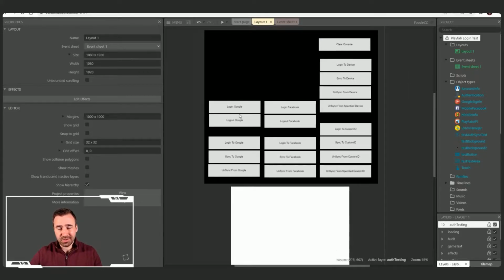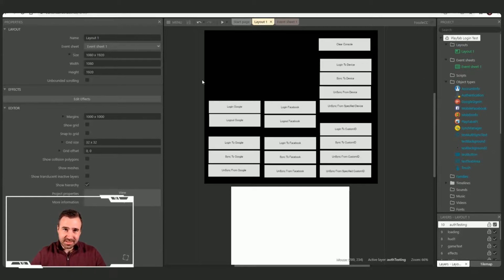Logging into Google takes quite a bit of setup, actually, for you to figure out how to do that and how to get the credentials that you need in order for this to work. I'm also going to cover how you can test that this works inside of Android Studio. So let's keep going and let's see how long this tutorial takes.